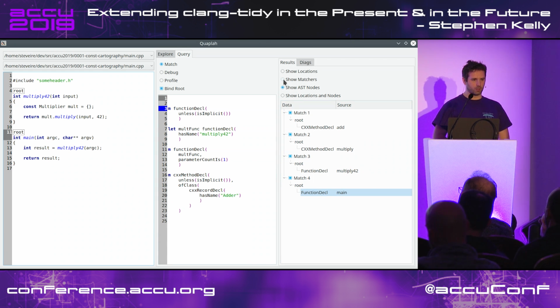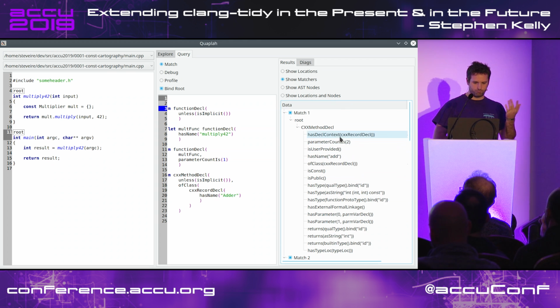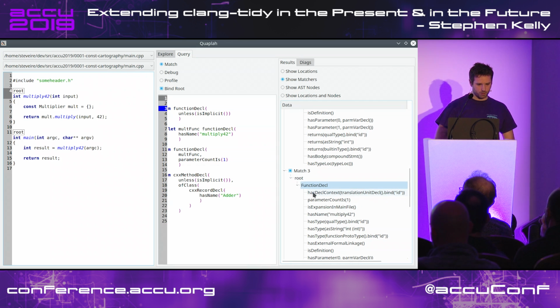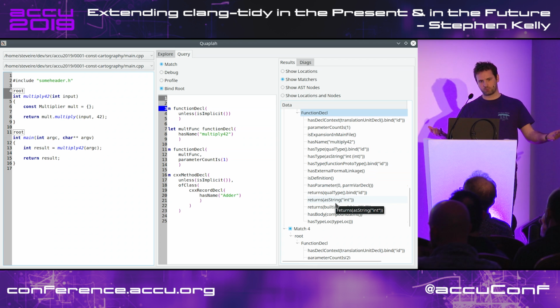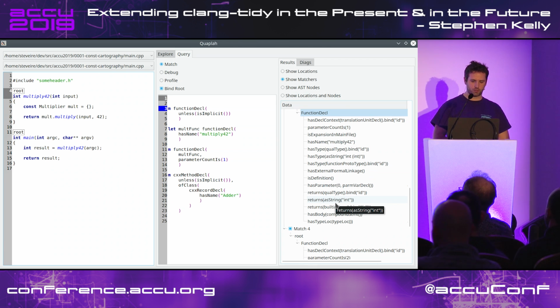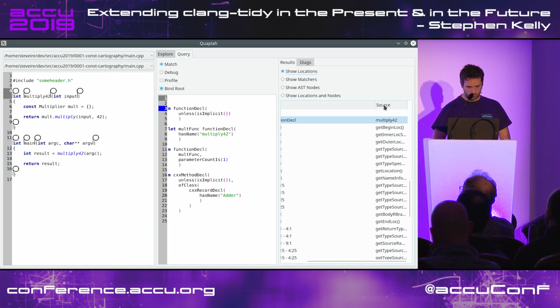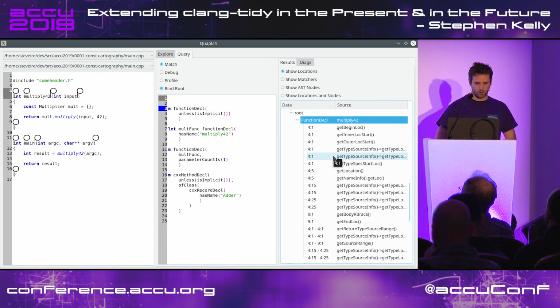But just like I showed on the compiler explorer, I can see matchers instead of AST nodes as well. So for this method, or this function, I can see all the matchers that I can put inside of it and still get that particular function as a match. I can also see the locations of each of the result nodes.